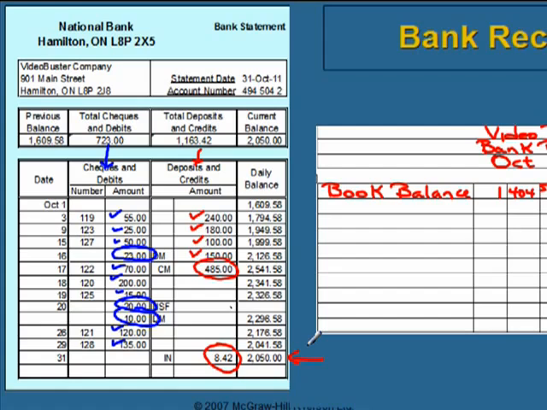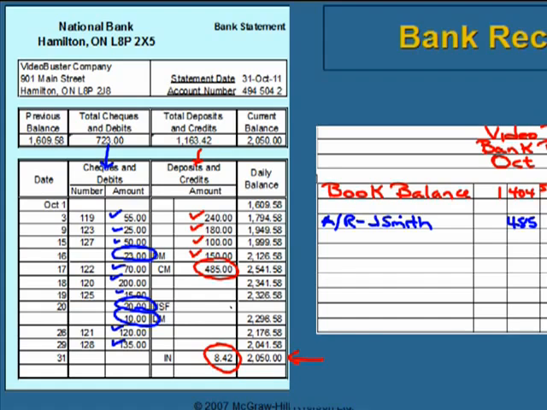Now we don't know what that $485 is for. So we would have to look inside the bank statement to check for the note that the bank put in there as to what that item is for. So I'm going to give you that information, and I'm going to tell you that it's a collection of an accounts receivable account. So I'm going to put accounts receivable from John Smith. The amount was $485. We know that this item is in the deposit column, so it's going to make our book balance go up. So we're going to leave it as a positive number.